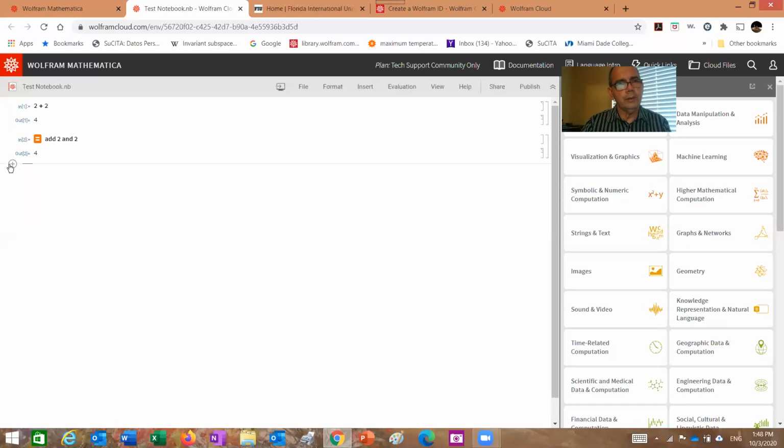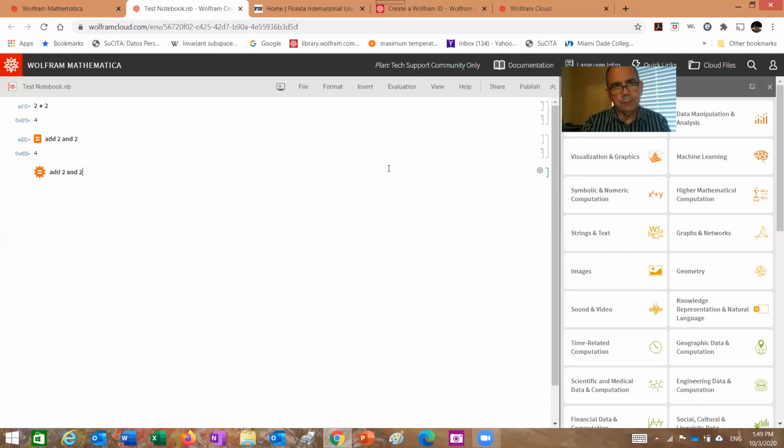Now there is another way of entering something into a notebook, which is like a Wolfram Alpha query. You click here, this is the symbol that tells you that this is what you are entering now. And you can do something similar as before. You can enter anything using regular language. You don't have to use a very specific language. You can describe what you want to obtain.